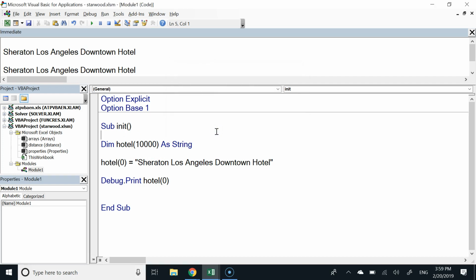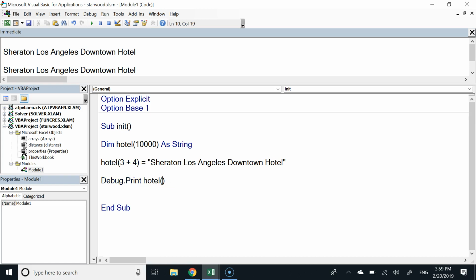Now the whole purpose of this, and the whole reason that we do this, is because now I don't have to identify an individual variable by its name alone. I can use its name plus some number, and any numeric expression will do here. 3 plus 4.